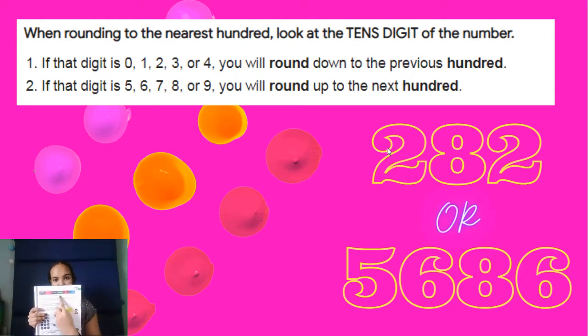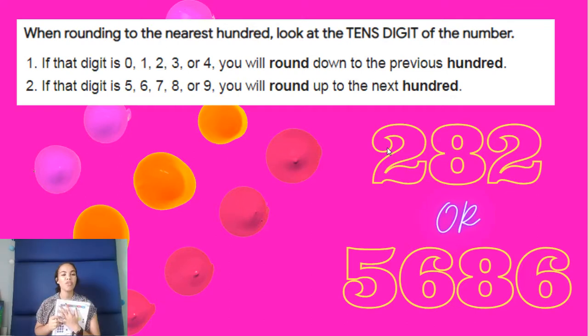Okay, I'm now going to round to the nearest 100. That means that I can't look at the units. I need to look at the tens. 5 or more, round up. So we're moving to these two now. We're rounding to the nearest 100. Okay. When you round to the nearest 100, generally you have 2 zeros at the end of a number. So that's a kind of a clue.